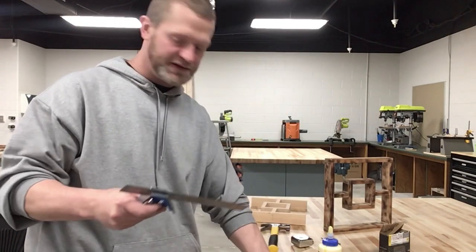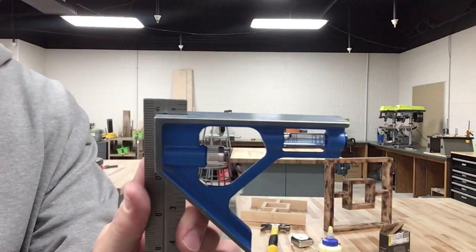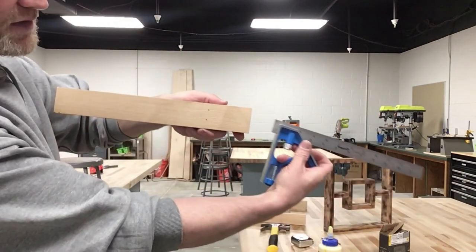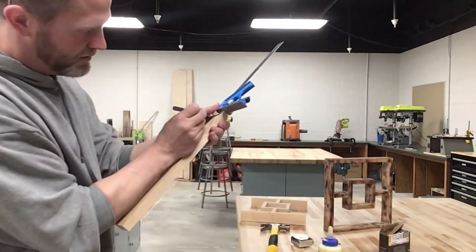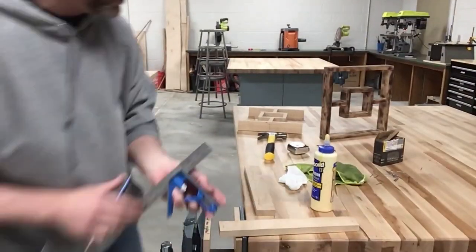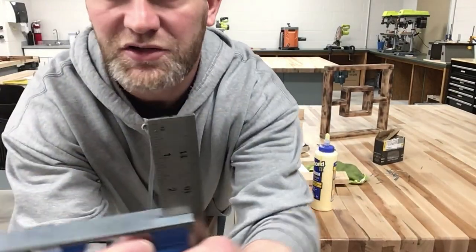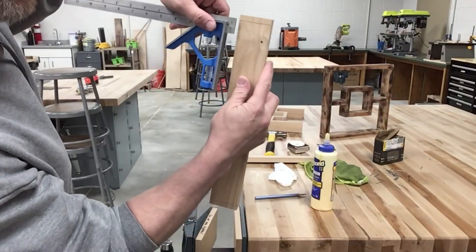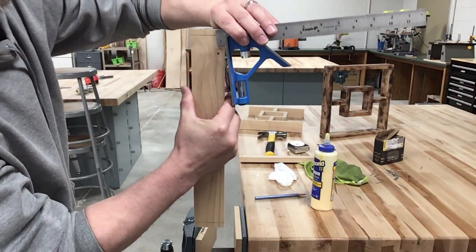We're going to start by setting our combination square to 3/8 of an inch. We need 3/8 of an inch, and I'm going to go in this direction, 3/8 of an inch. Now I need to set my combination square to 1/2 inch, and I'm going to go in this way and then this way. And that'll tell me where to drill my holes.